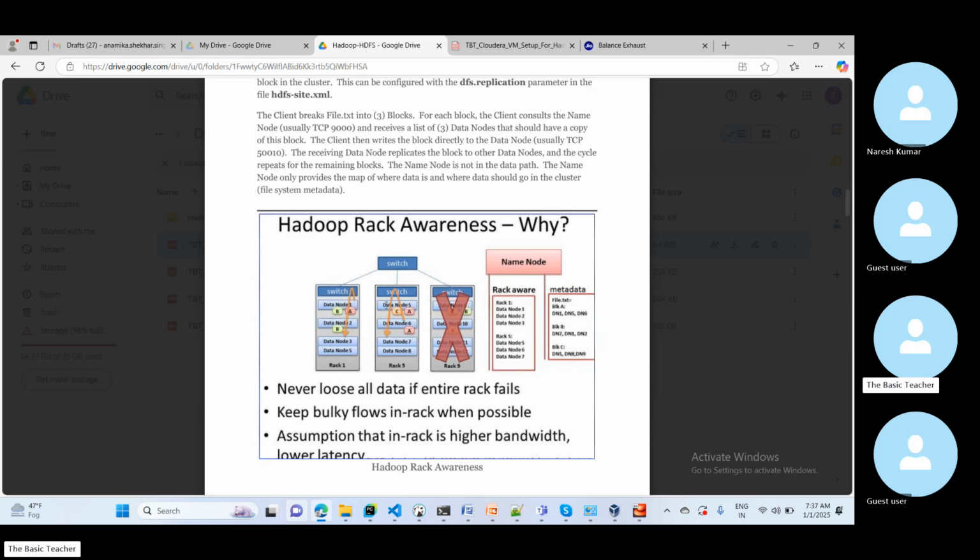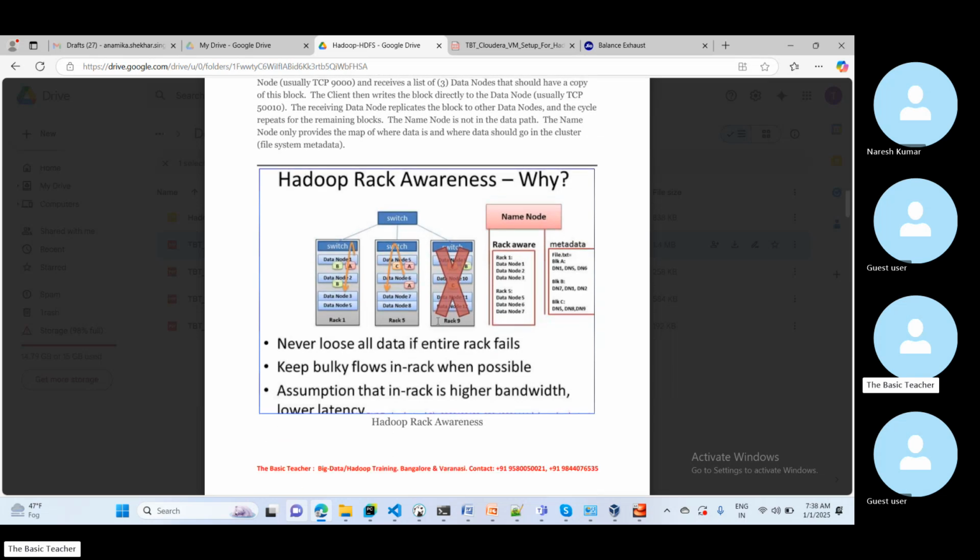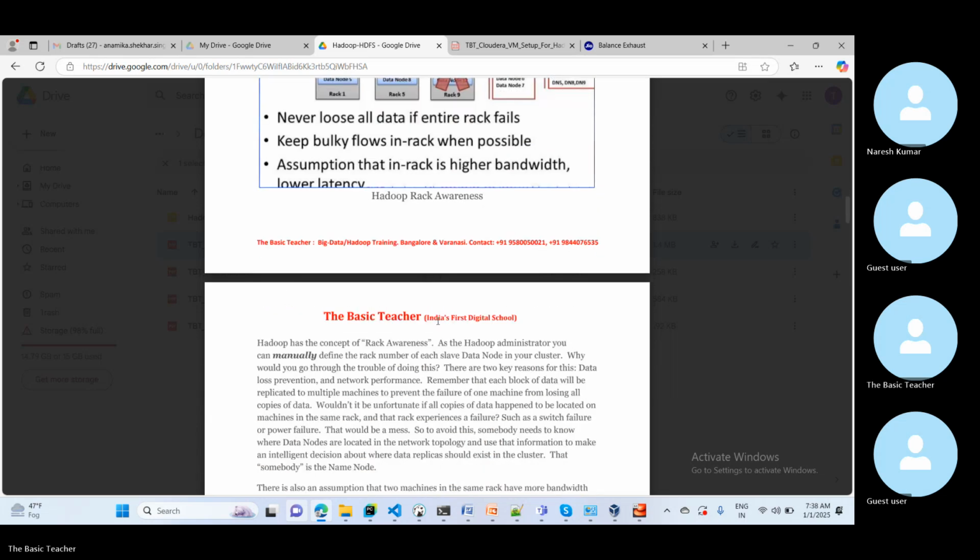Then it is going to communicate with this C block, but it will not prefer another rack. Whichever is the nearest, either in the same rack or a different rack, that will be preferable, and the nearest one will have higher bandwidth and low latency. So it supports faster processing, faster read and write. Okay.